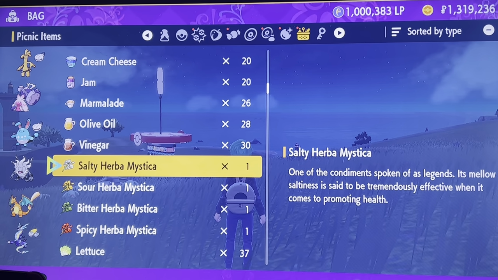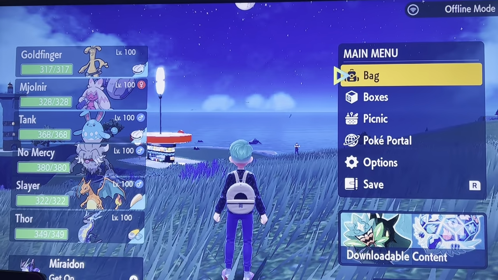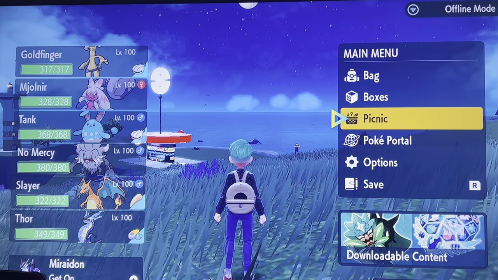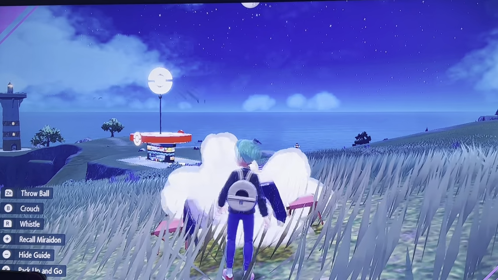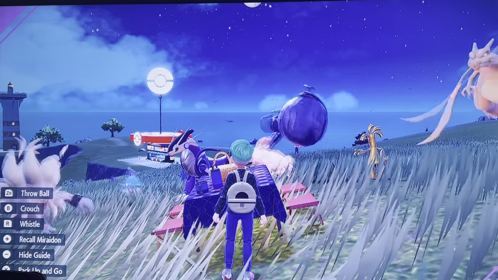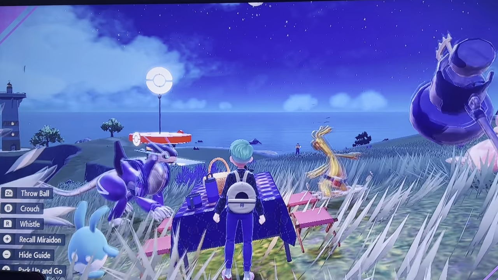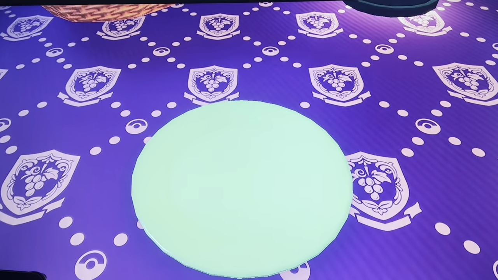And today we're gonna make a sandwich for another type this time. You guys seem to like it, so here we go. We're gonna set up a picnic. What type should I do next? Let's do psychic type. Now, what we need for psychic type is, let's see.